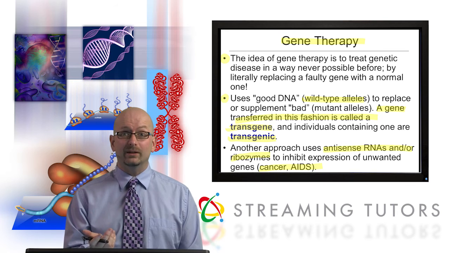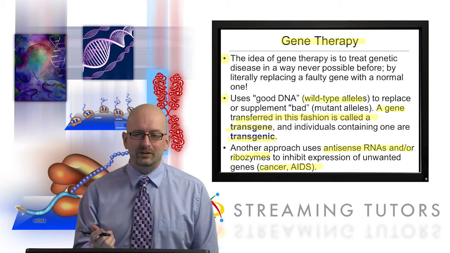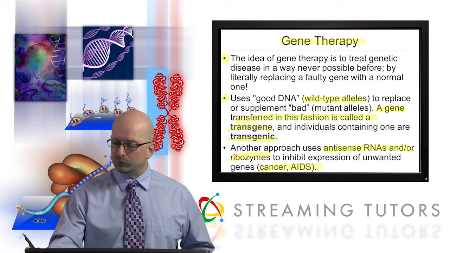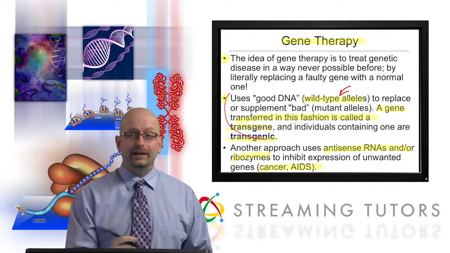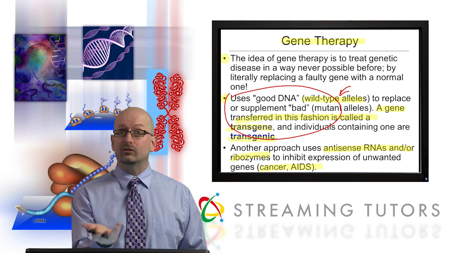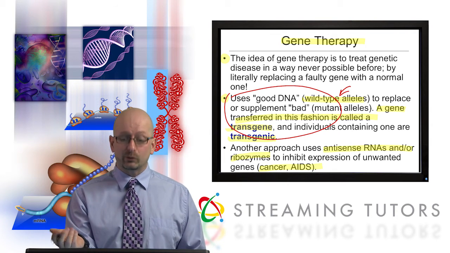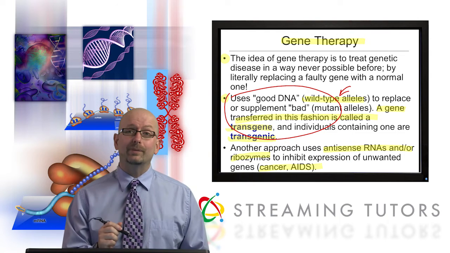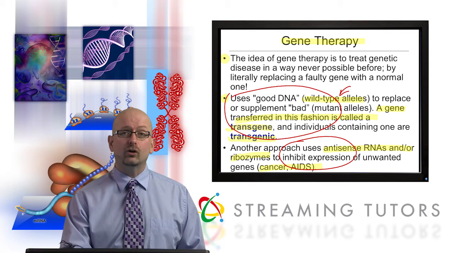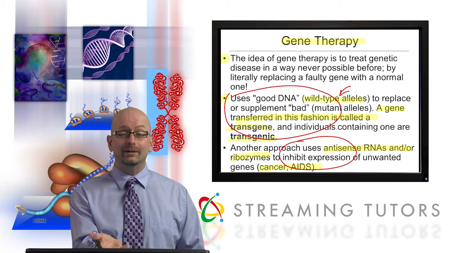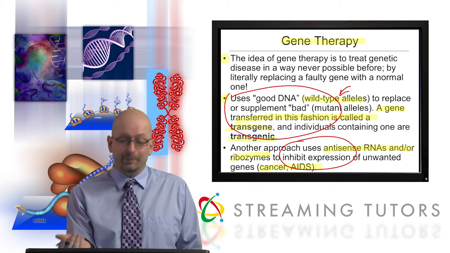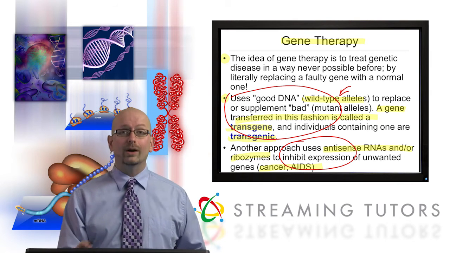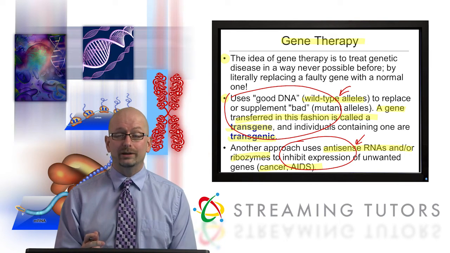Obviously, this is a big field, and you could go into a great amount of detail about it. But I guess the real quick version would be you'd like to do this sort of thing if you want to express a gene that's not being expressed or not being expressed properly. You generally want to do something like this. And when I say use antisense RNAs, you could still put the gene for the RNA in there. It doesn't mean you're actually using RNAs, although you might. You do this if you wanted to inhibit the expression of a gene when the problem is its overexpression.